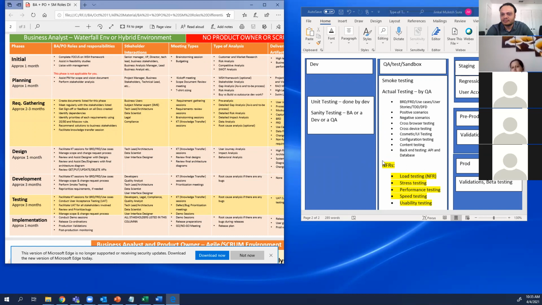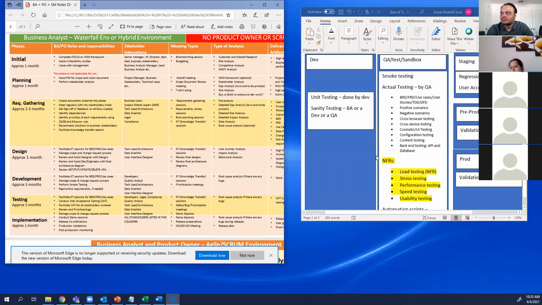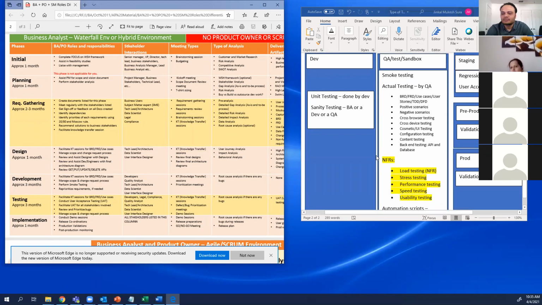Isn't that the way the process follows? When we give them the BRD, the developers are going to do the coding. So we have to be constantly getting in touch if they need any assistance. Isn't that the way? Yes, that's exactly what I'm talking about. So when you reach out to them, these are the things you talk with them about. These are the four things you do with them.